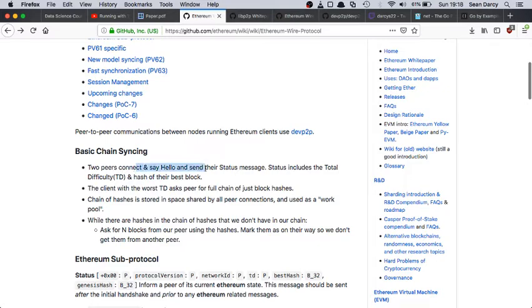They say hello and their status message, and the status includes the total difficulty and hash of their best block. So you say hello, the other one says hello back, but you send what your blockchain is looking like at the moment, and the person with the worst one asks to see the full one, and then if it seems legit, they'll sync each other up.